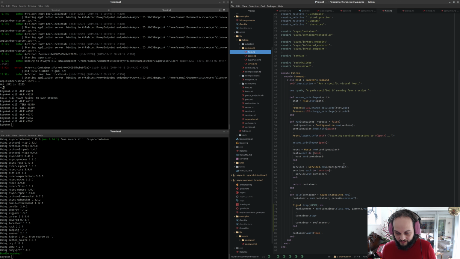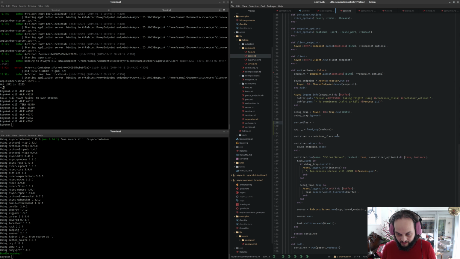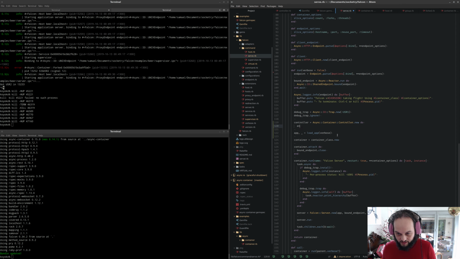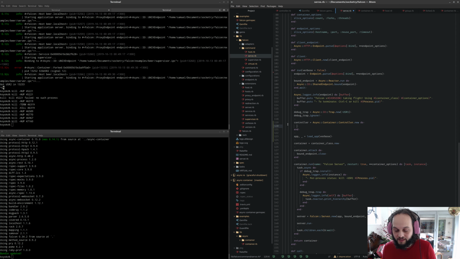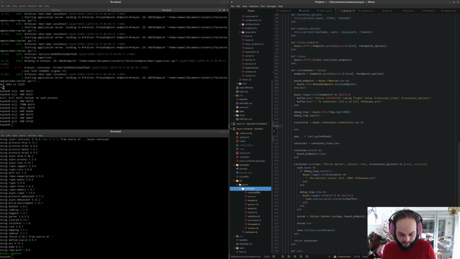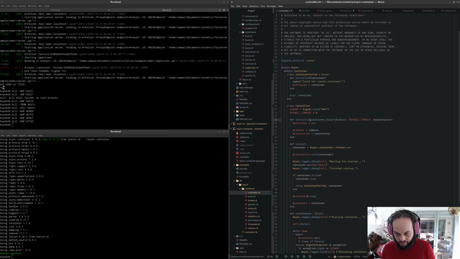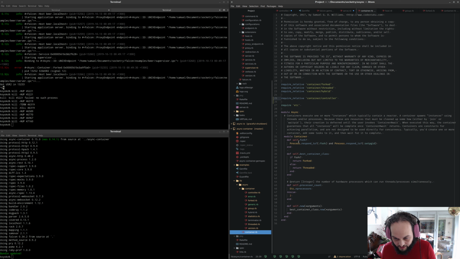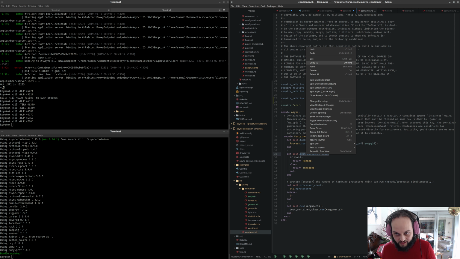I don't support specifying a container class yet, but I probably should. And there is a default for this. Container best container class.